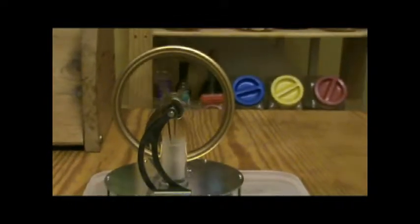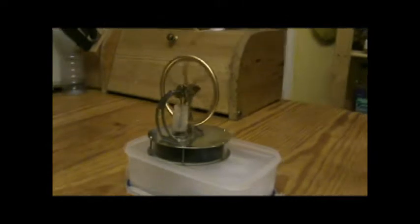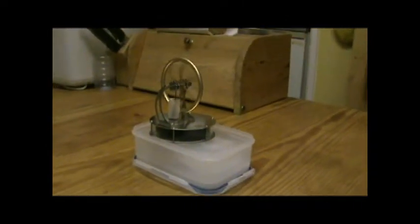And it does work backwards. It's going clockwise from this direction, and it would go anti-clockwise with hot water. So the theory is perfectly correct. Not really surprising. But we proved it.